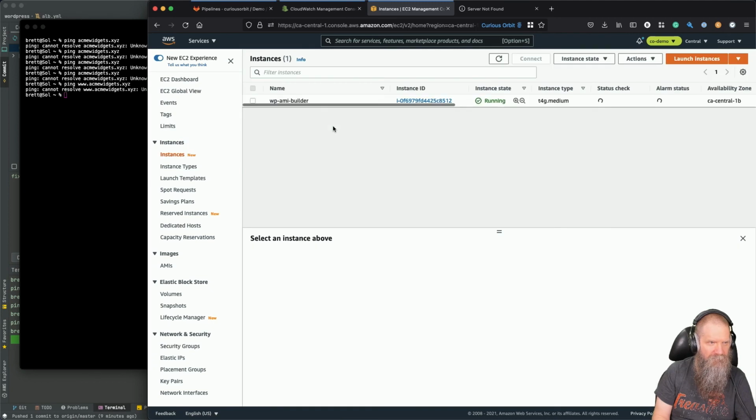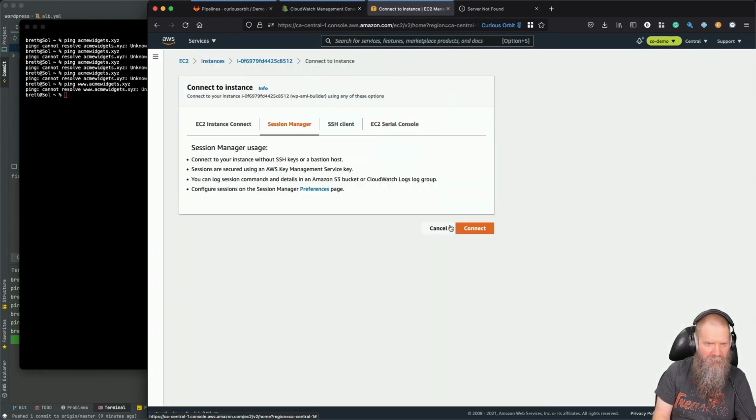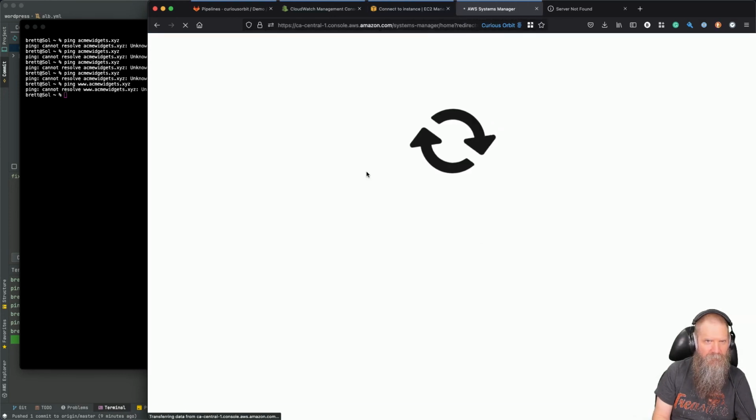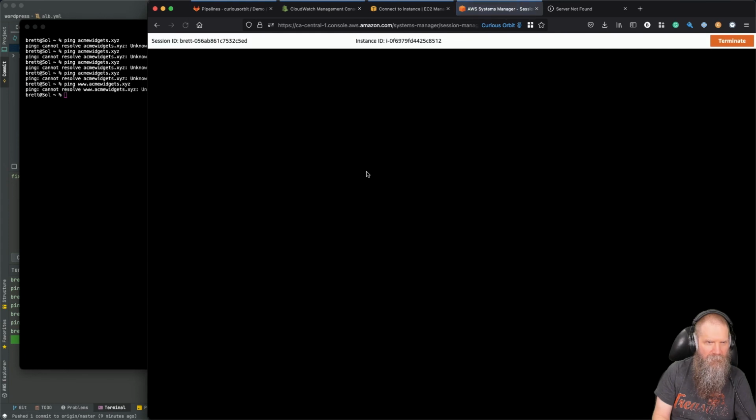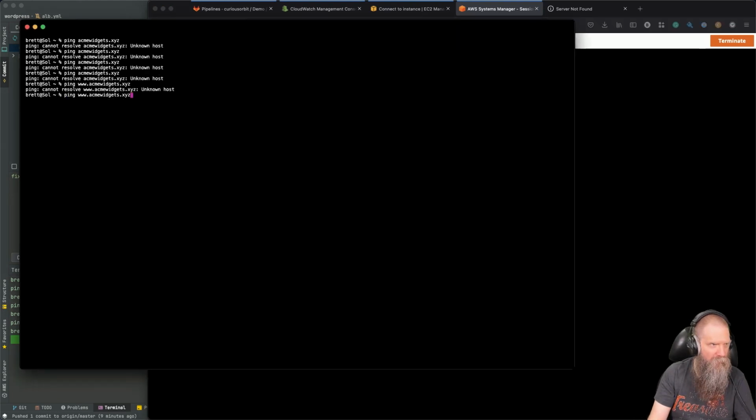Go to the instances. I don't want to do that. I want to connect. Okay, so it's working from the EC2 instance. It's just taking a little while to propagate outside.